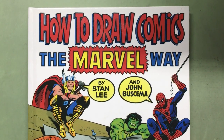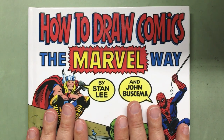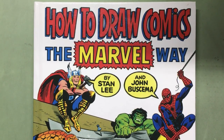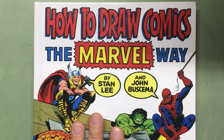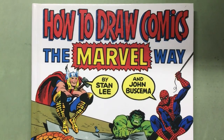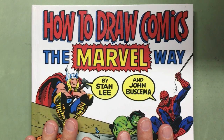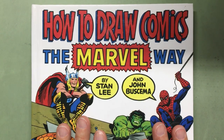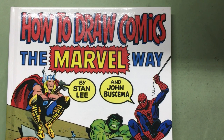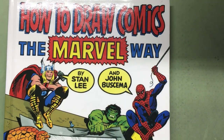This book is dated — it was written in the 70s and the examples are older style — but one area where it really doesn't compare to modern drawing books is there aren't a lot of exercises. So I'm going through it chapter by chapter. This will be the homework for lesson number two, which was on perspective. If you haven't watched that video, please go back and watch it before this one.